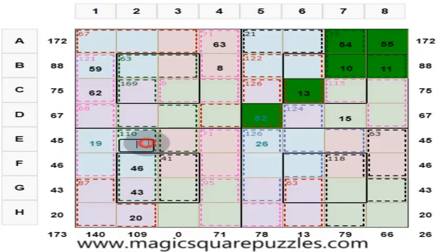So what is this? If that is 46, what is this? These three should give you 110. 43 plus 46 is equal to 89. 89 means 21 you put to get 110. So this 4 becomes 130.